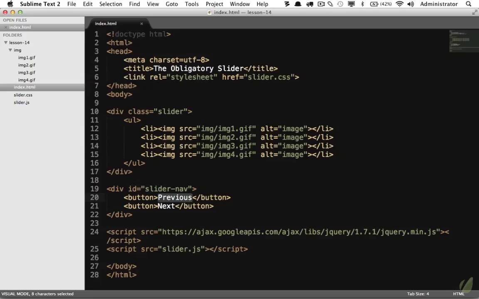If I want to later change the back button to back or prev, that breaks my code. So instead, we're going to use custom attributes, and we'll say data-direction is going to be prev. And here, I'll do another one, data-direction equals next. These are HTML5 custom attributes, but they'll work in any browser. It's no problem at all. Worst case scenario, some validation gets mad at you, but you don't need to worry about that.